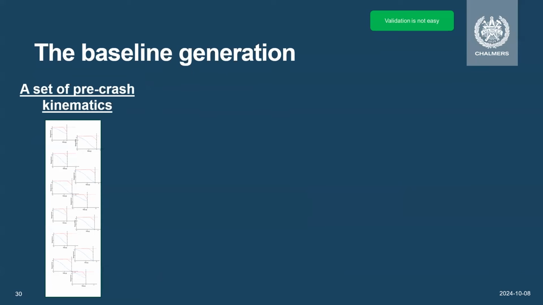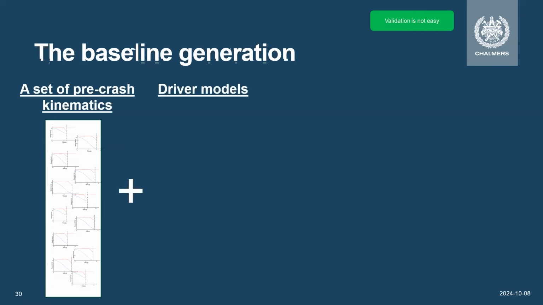What we're starting with when we're doing the simulations, these here, you can't really see it and you're not supposed to, but they are pre-crash kinematics, speeds. So we have a rear-end situation here. We have the speed of one vehicle and the speed of another vehicle, and those two will interact in some way. What we do then is we remove the evasive maneuver of the following vehicle and replace it by a driver model. We keep the original one that's in the front.